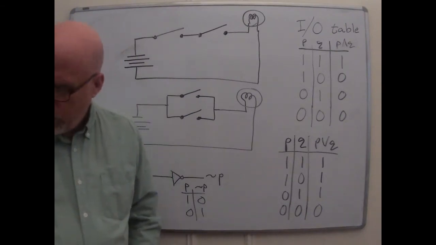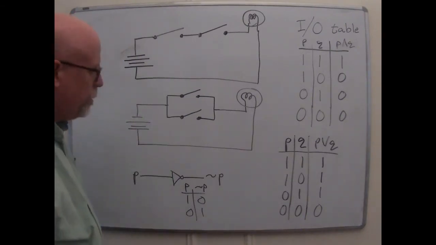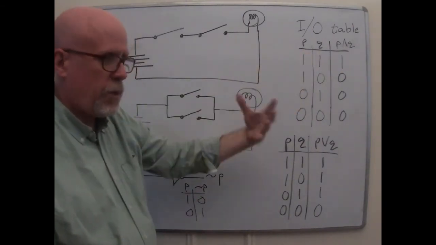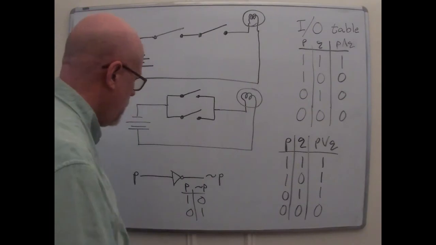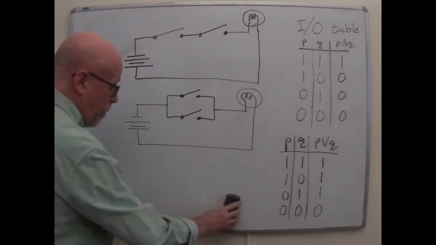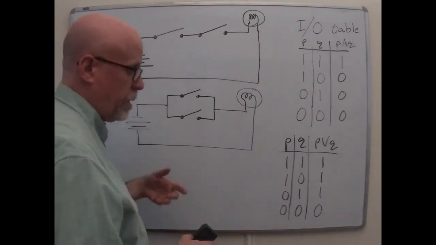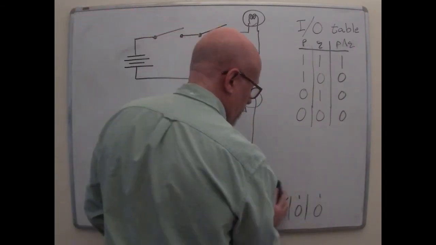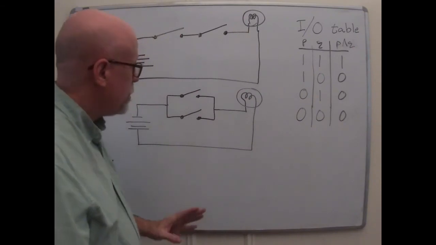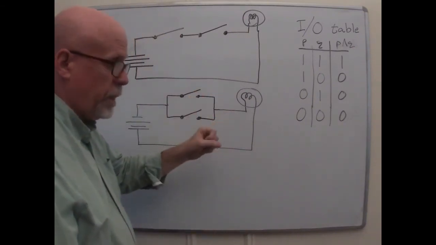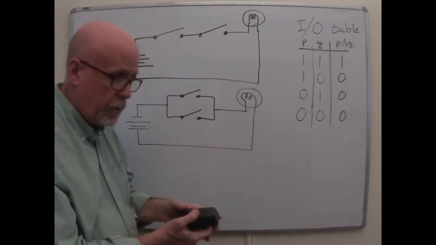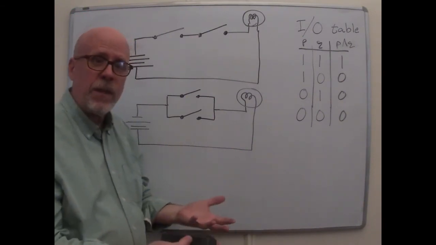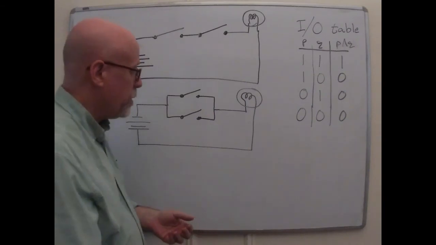One of the things that we're going to need to do is have a specified I/O table and figure out a circuit that makes that happen. So that is, we want to be able to build a circuit that does an arbitrary I/O table. And that tells you, if you can do it, by the way, that tells you something interesting. The AND gate and the OR gate and the NOT, those three components that we're using, if they can make any circuit happen, they're complete in a certain sense. They're enough to create every output table you might ever want.